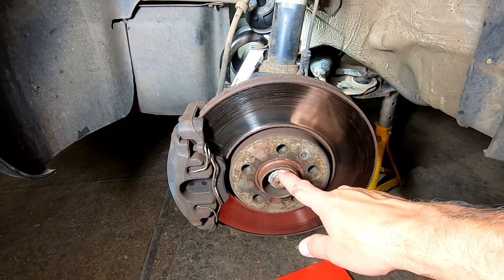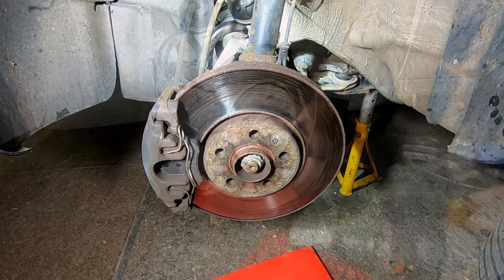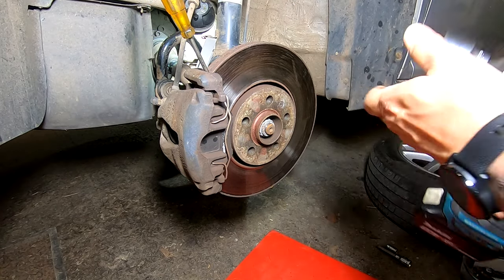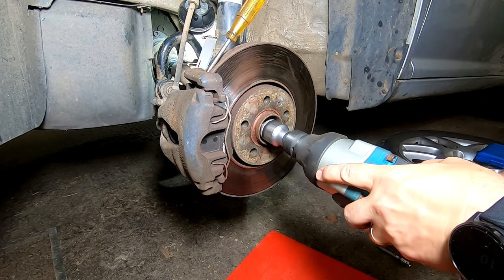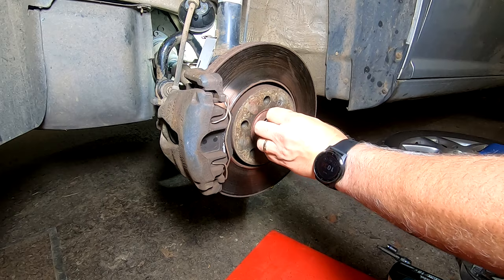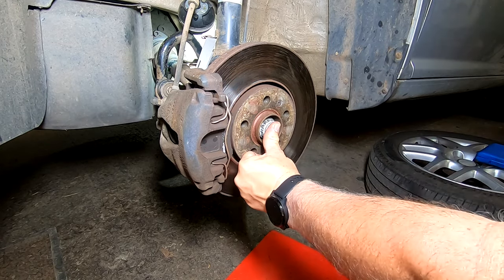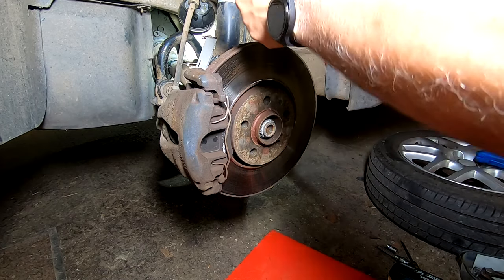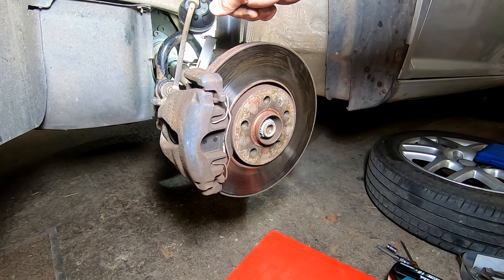So let's start with getting this one off. I'll set it up on a tripod and we'll see what happens. Well, let's see what you got, big Ugga Dugga. Oh yes, easy peasy. Give that a tap in. She's gone. Right, next up, I'll reset you so hopefully you can see in there.